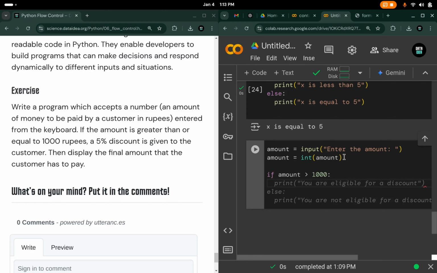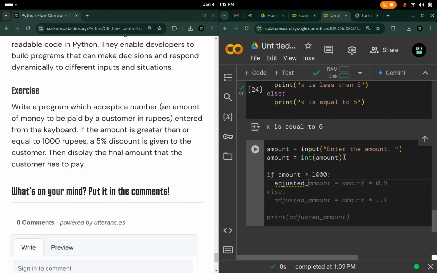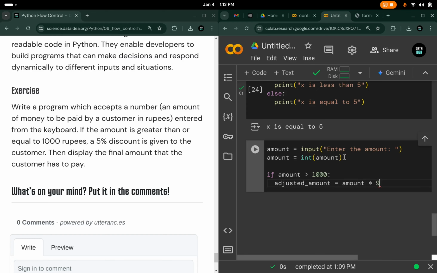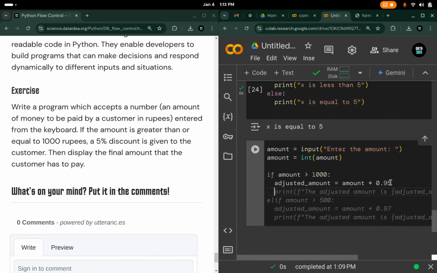The way we are gonna do this is we can get adjusted amount to be equal to amount times 0.95. Oops, sorry, 0.95. Okay, and then we can just print out the adjusted amount as of now.